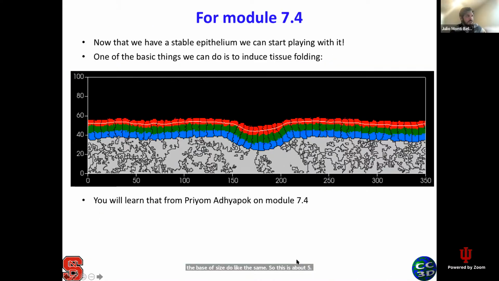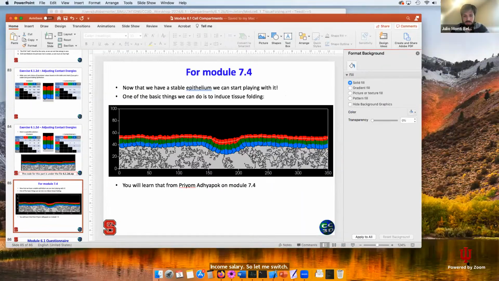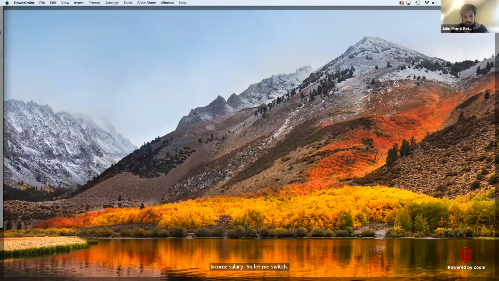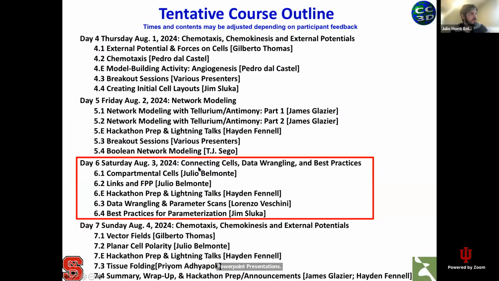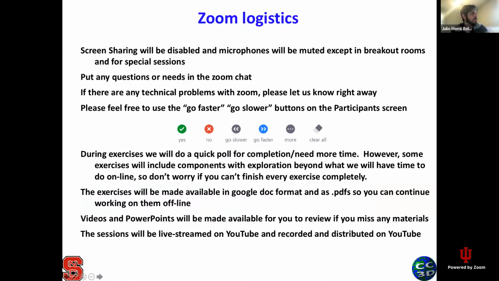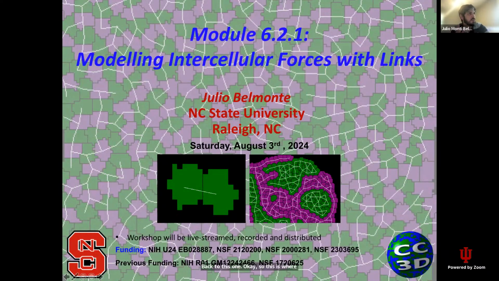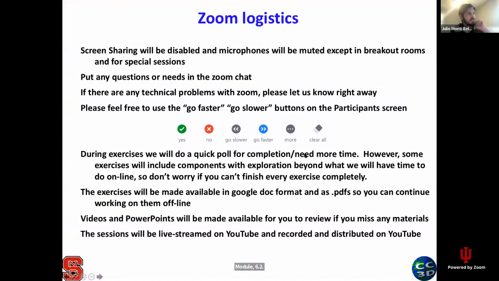Okay. So if you want to know how to add those forces within the apical side that drive the fold formation, we have to go over how to implement forces in CompuCell3D. So let me switch to the PowerPoint presentations and go back to this one. Okay, so this is where we are now officially starting module 6.2, modeling cellular forces with links, okay?